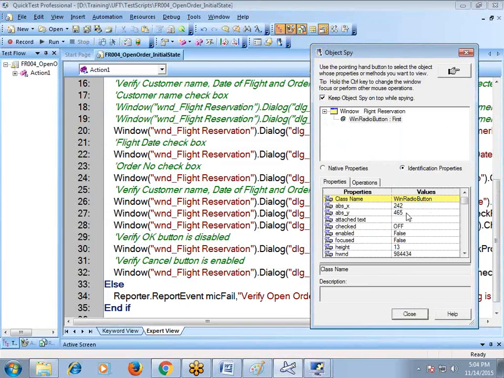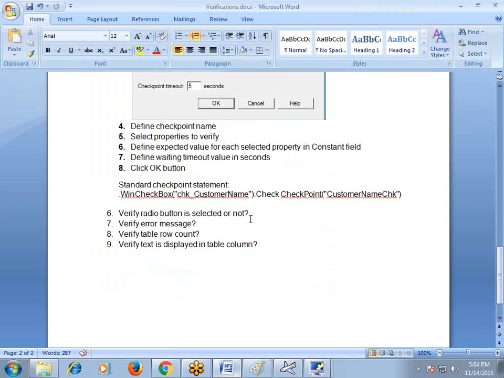The radio buttons, see, enabled is there. Similarly, checked is there, similar to checkbox. Checked means selected, whether that radio button is selected or not. The enable property we can use to verify that a radio button is enabled or disabled. So the radio buttons verification is same as checkbox.